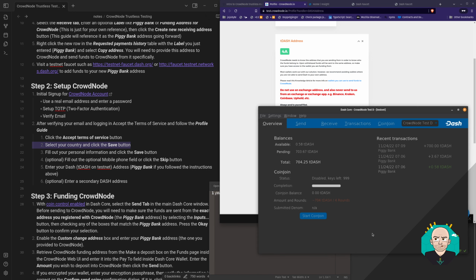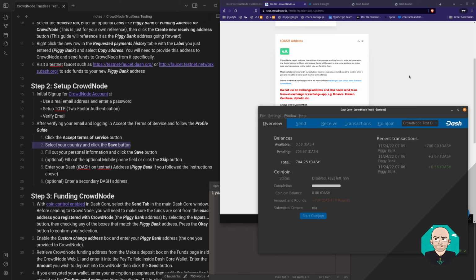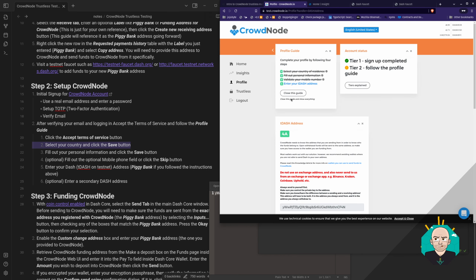In the meantime, let's take a look at the Dash wallet here and see if any transactions have been confirmed yet. It looks like none of them, well, one of them has been confirmed because it was an instant send, but the others are still pending. So we'll go ahead and go back to here and refresh. Well, let's not refresh.